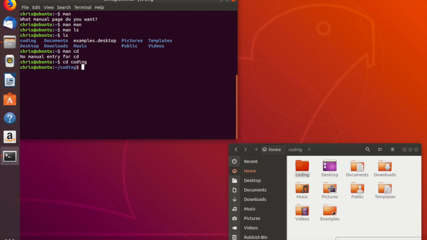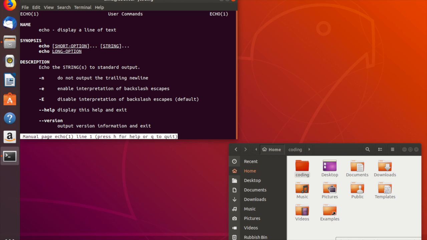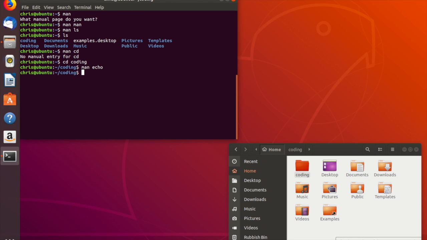Now there are a multitude of ways of creating files in the terminal. What I'll show you is the same way as what I showed you in the Windows 10 version, which was using something called redirection, along with the echo command. Now echo does exist on Linux as well as on Windows. It displays a line of text, so if we type echo and then a line of text, then there you go, it will display it on the terminal.